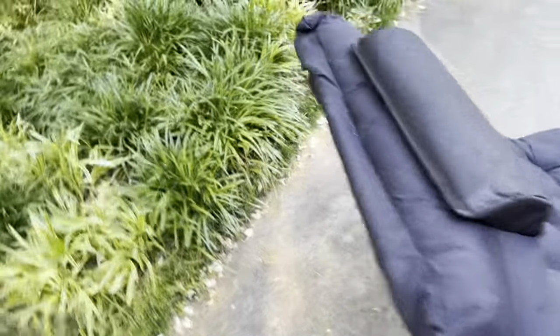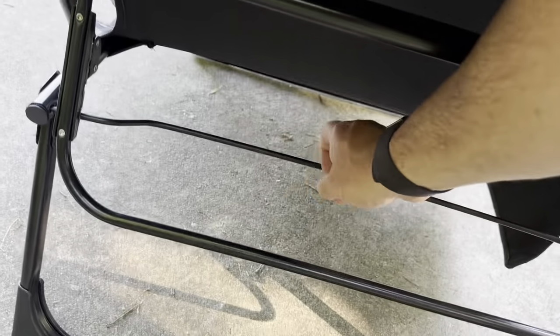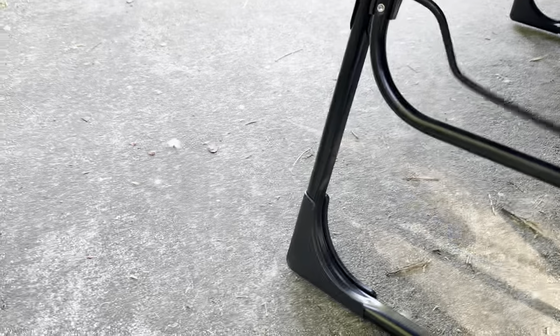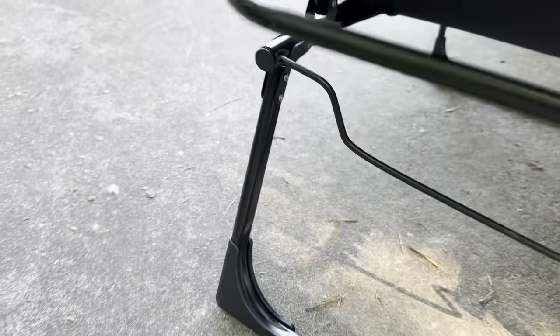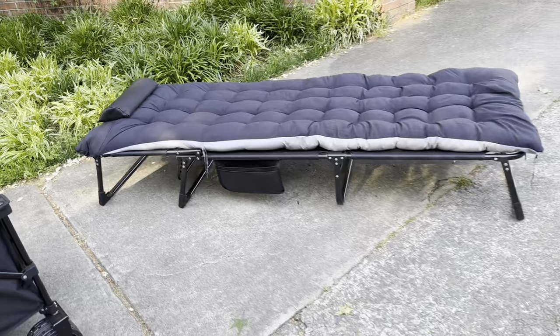And then of course you've got the adjustment on the back here where you can go up and down a few different levels. And then of course, let me go ahead and, it's hard to do with one hand here. There we go. If you take that off, then you can lay this completely flat and put that leg out. And now you've got a completely flat sleeping cot.